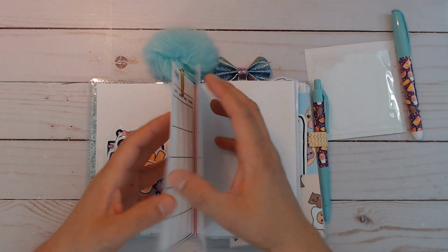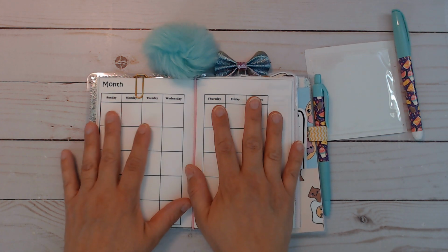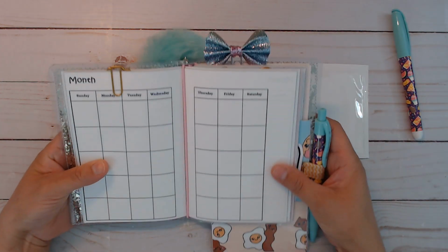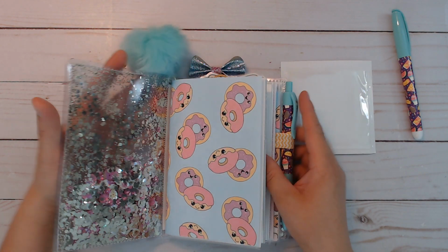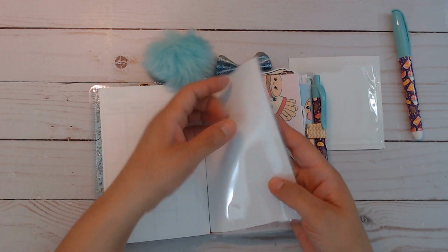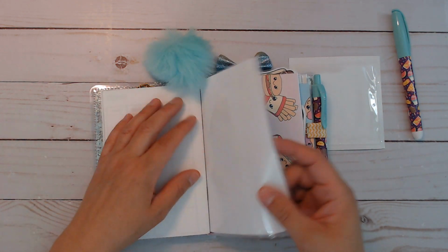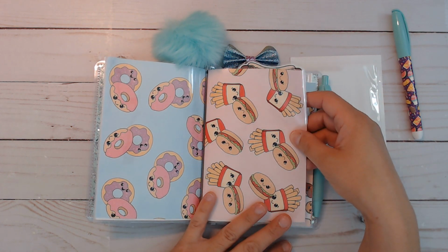coffee cup paper clip. And here is your monthly, very nice size, not too big, not too small. And this is still nice and small if you want to carry it around with you. And again, all these are pockets as well. You can just slip this out, take out the paper, and put something else. So here's the next page.